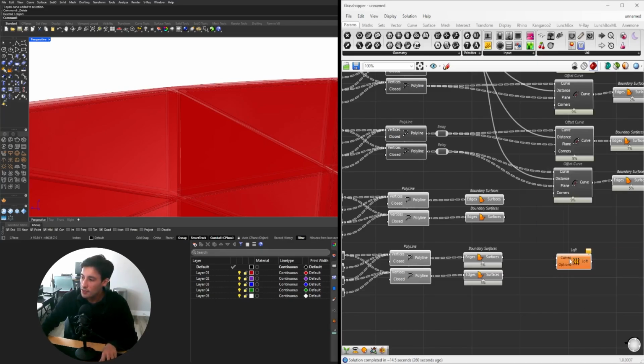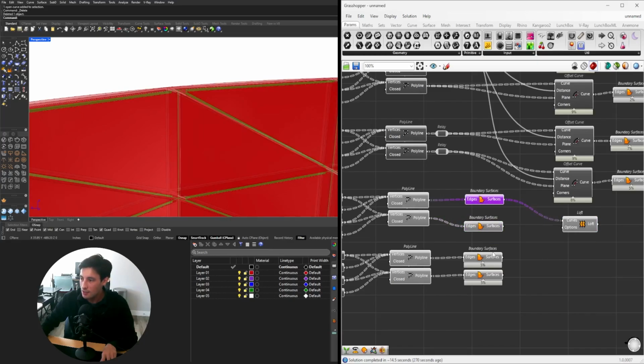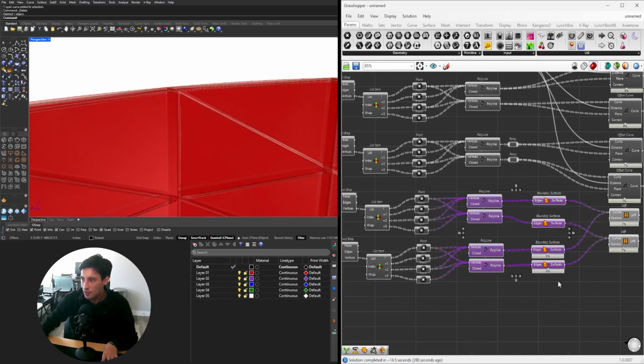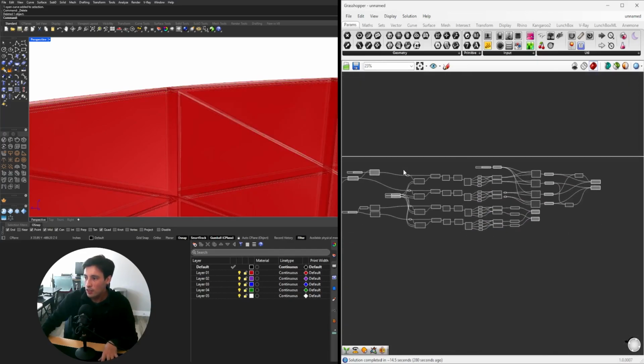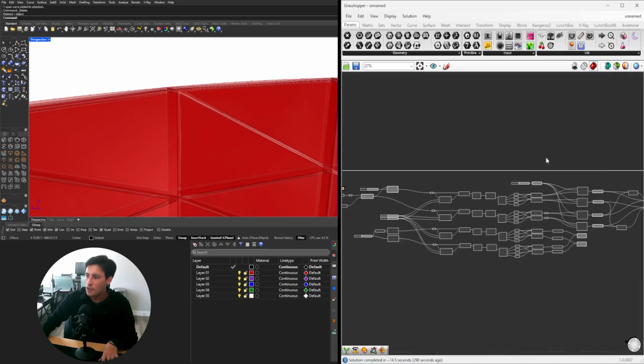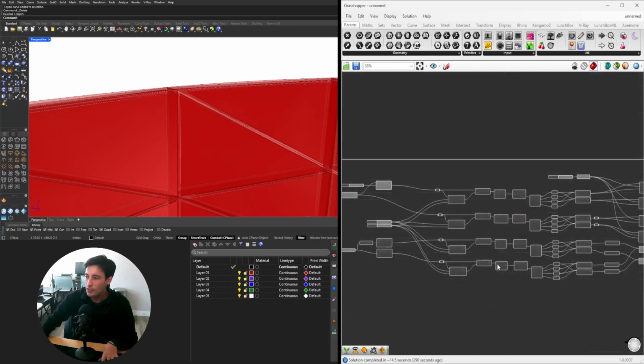The loft, starting using this and this. Copy this and then do the same thing for the other set. Holding down shift to add more inputs. So this is where scripts start looking like, wow, look at how much work's been done. But the reality is that sometimes you take similar steps and copy them over to create, you know, your final result.